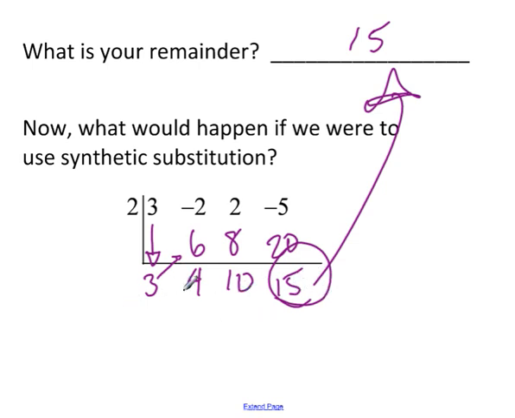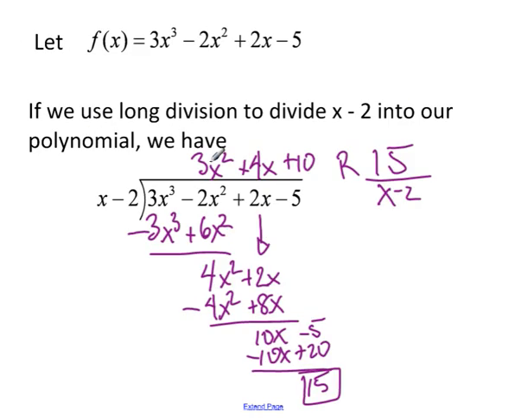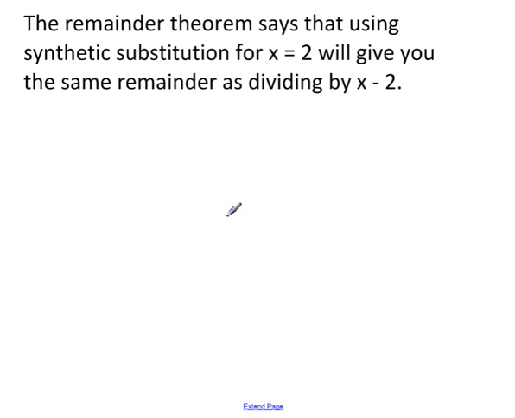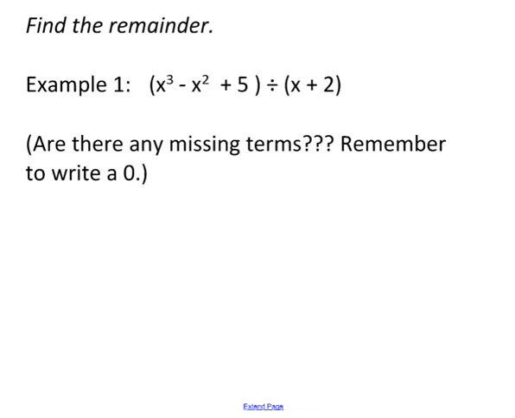And what's nice about this is actually the same thing that we've gotten right here, just without the x's and the exponents involved. So if we plug in our 2, that tells us the remainder of dividing by our parenthesis group of x minus 2. So what that does is save us from having to do very much work with any of these types of problems. This looks scary. X cubed minus x squared plus 5 divided by x plus 2.